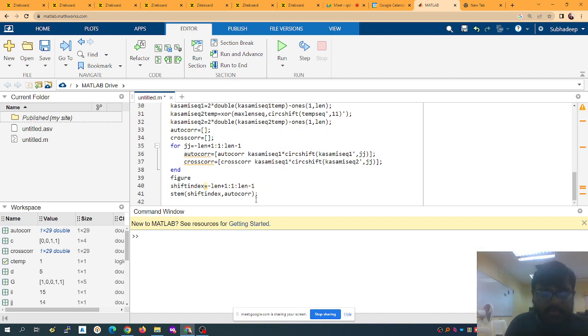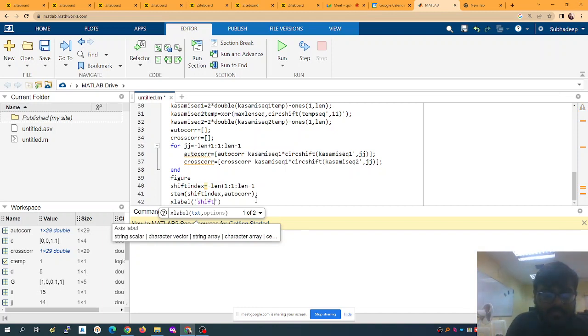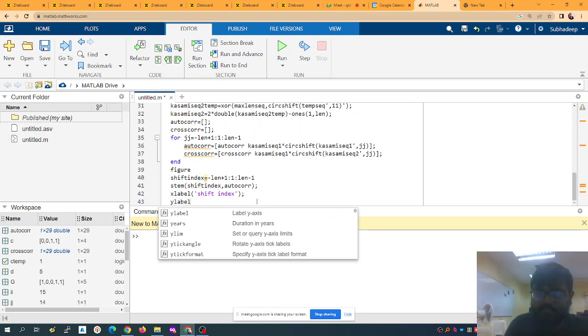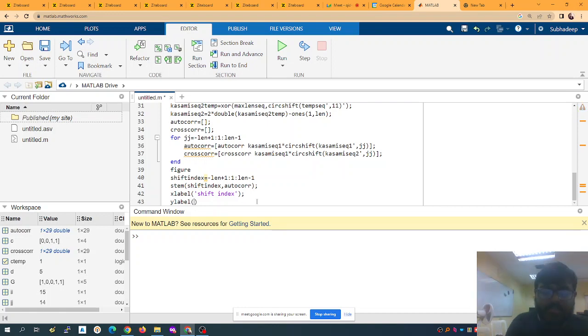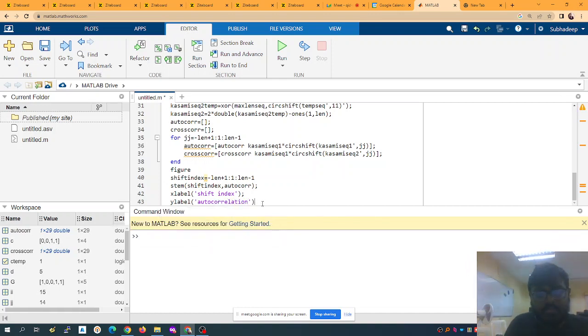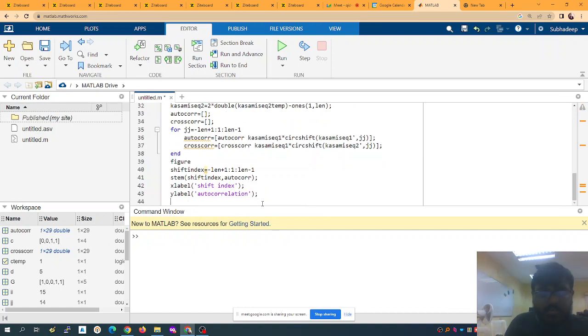And then we define the x label as shift index as mentioned, and also the y label as the autocorrelation function. So just try to plot it.